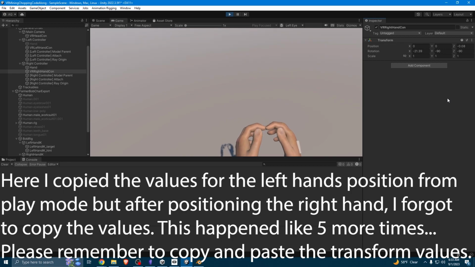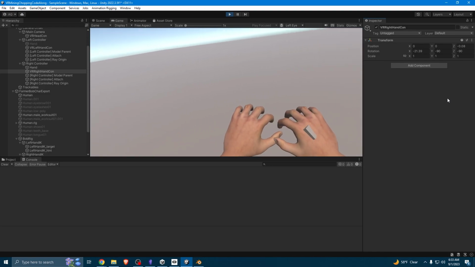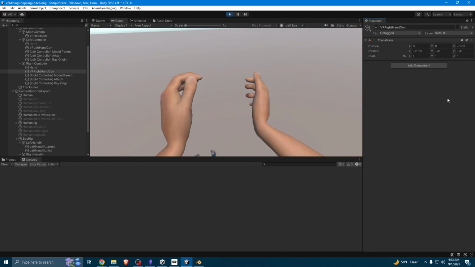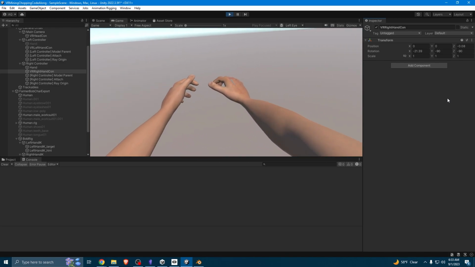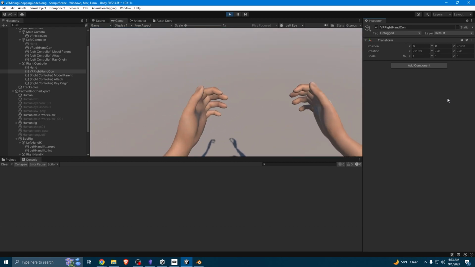I like it. Very, very close. Very, very nice. Alright, so that's the hands. The hands are in. The hands are in, people.